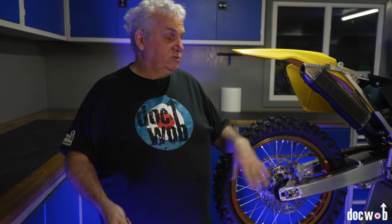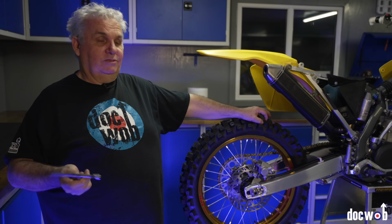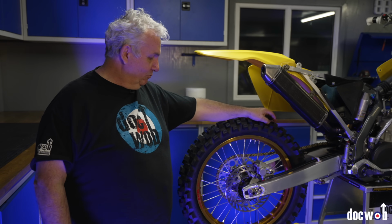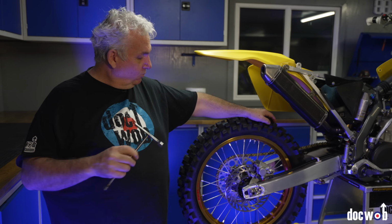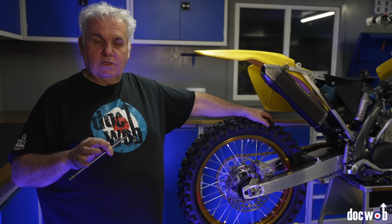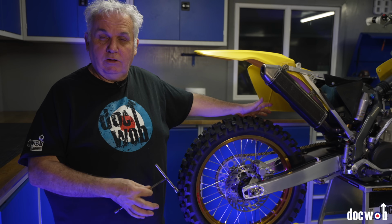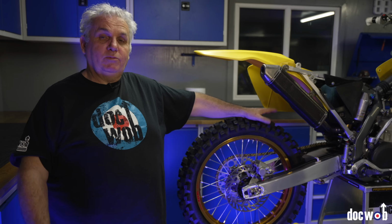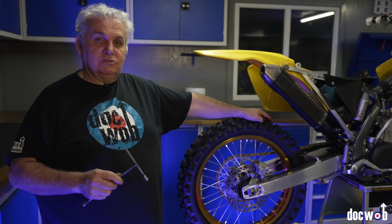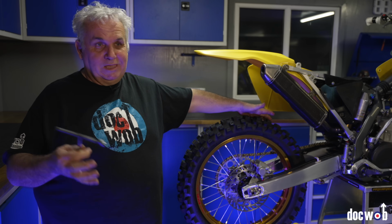So like I said before, factory Suzuki hubs are mag rear and production front. There are some mag fronts floating about, which to be honest, I'd never seen, but we've got a couple. But a little interesting point, all the old magnesium used to come, Kawasaki you had loads of it, was all very bronze. And that's why a lot of the aftermarket companies anodise their stuff bronze to make it look like the old factory parts. The reason all the factory parts were bronze is because they used to acodise, not anodise, acodise magnesium, and it went that bronze colour, the dye. So everything became a different colour with that colour.